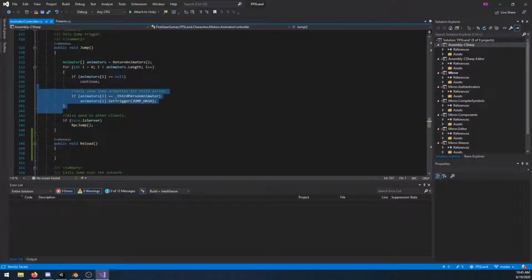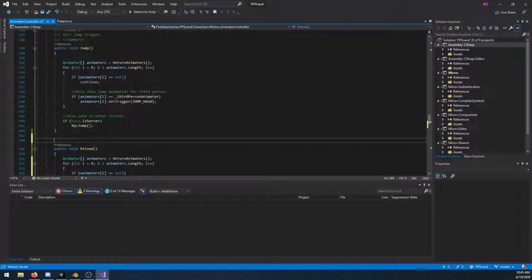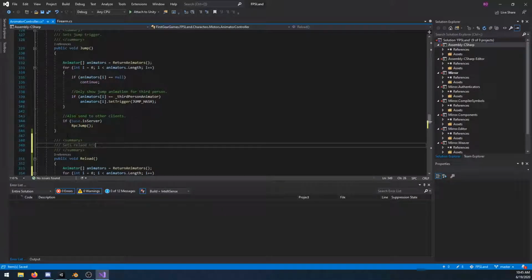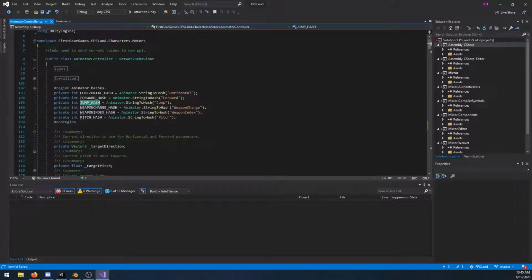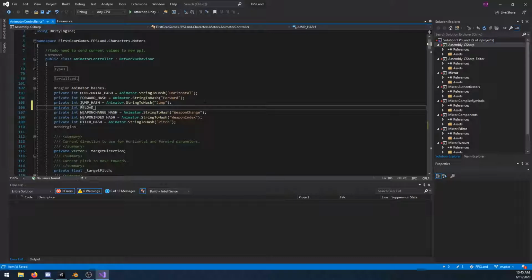I am fat fingering everything today. I'm going to take this code right here and copy it. Sets reload trigger, if I could type. Okay. I don't actually have a reload hash yet, so let me do that real fast. I believe that's what I called it.